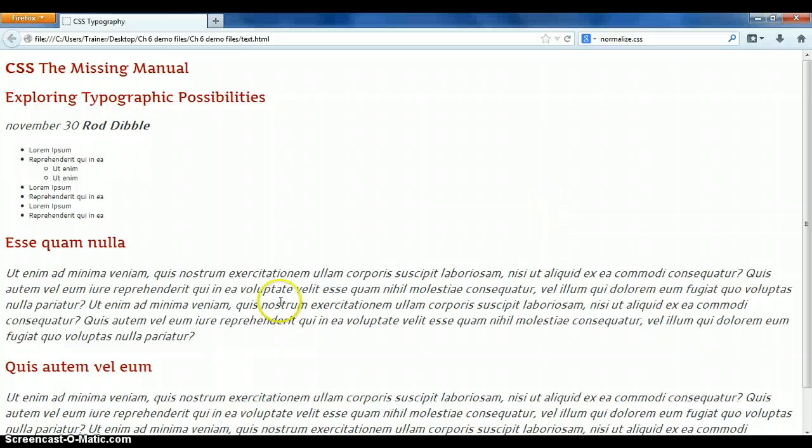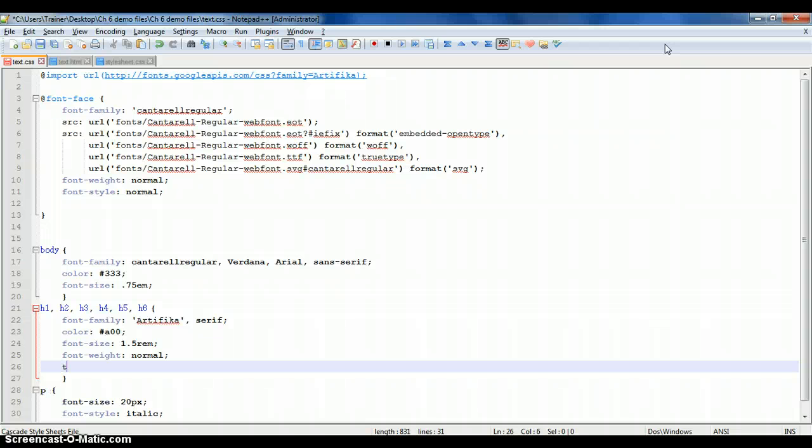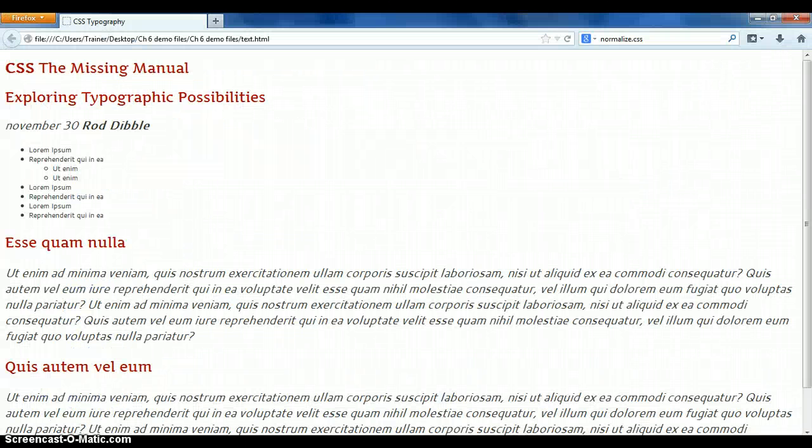Other characteristics we might want to look at. Let's say that we wanted to look at making all of our headings completely capitalized. That would be the text transform property. We give it a value of uppercase.